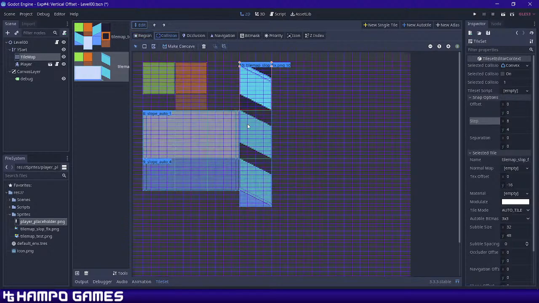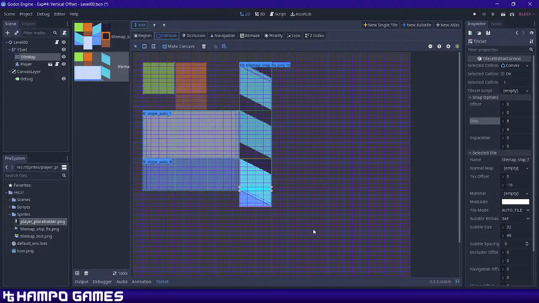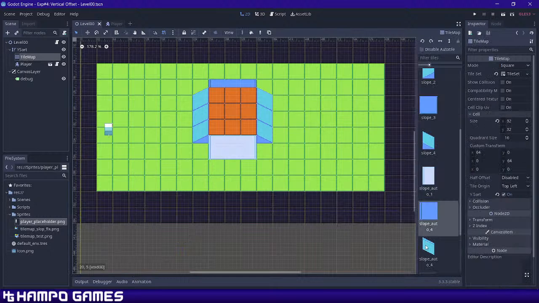Whoops, that is not it. Collision is going to be in here. 3, 4, 5, 6, 7, 8. Yes, yes, yes. Slope auto. It's going to be 4. Going to be 10, wasn't it? Yeah, 10. There. Where is my, yep, here. 24.